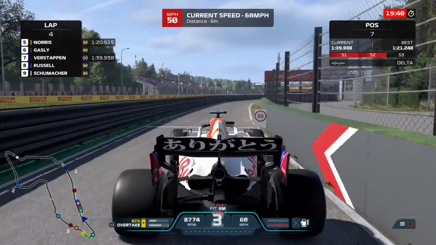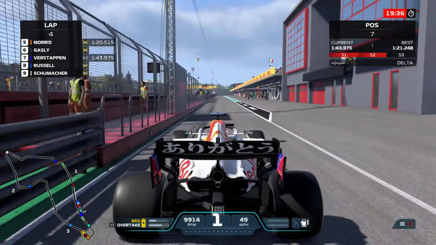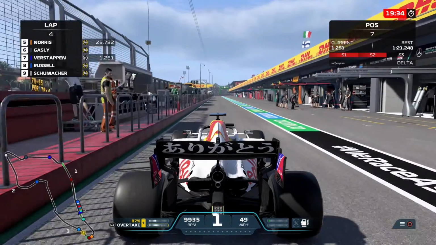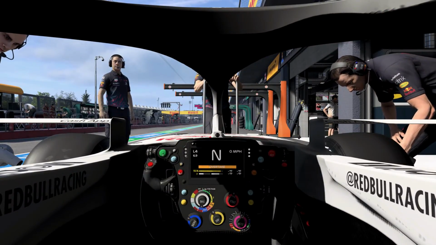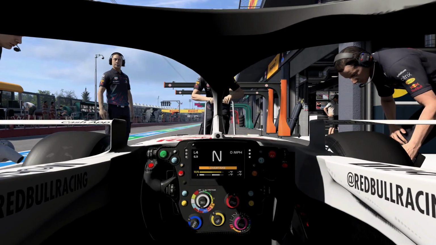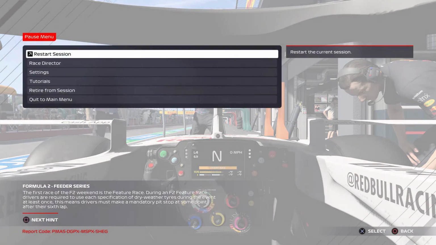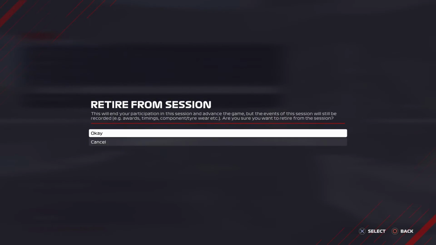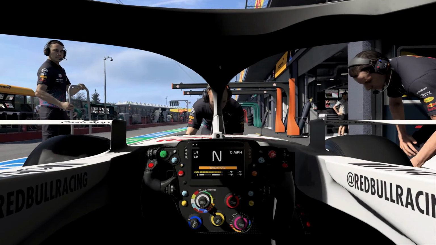The reason I came back here, two things. I wanted to see if the car would drive around the track without a front wing, or with some front wing damage, and also wanted to see how the pit entrance was. So, I feel ready to jump into qualifying.